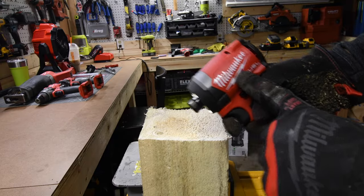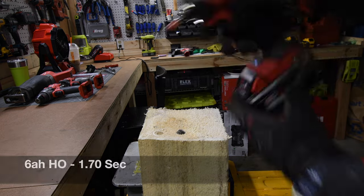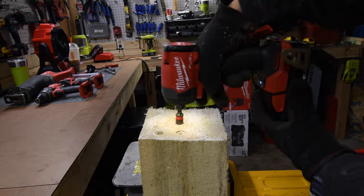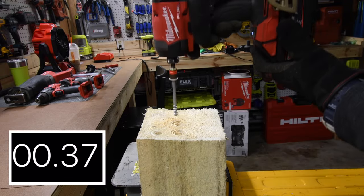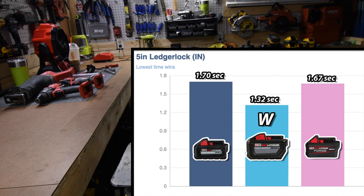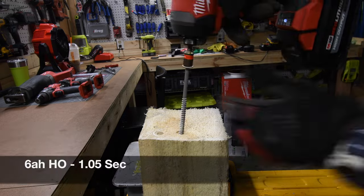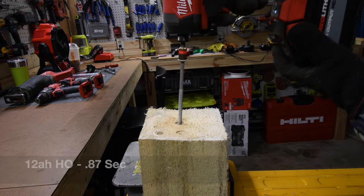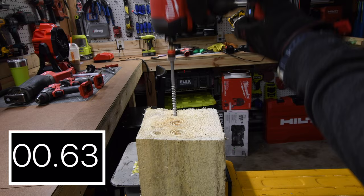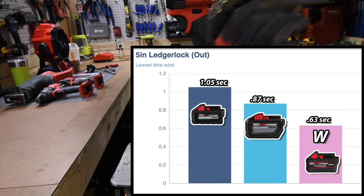Gen 4 impact driver, 5-inch ledger lock. So for the 5-inch ledger lock, the 12 amp hour high output battery is for the win with 1.32 seconds. Let's take them out. Didn't even need to use the impacts.